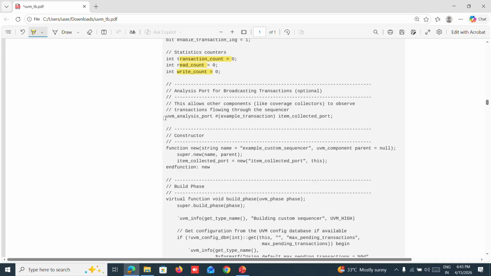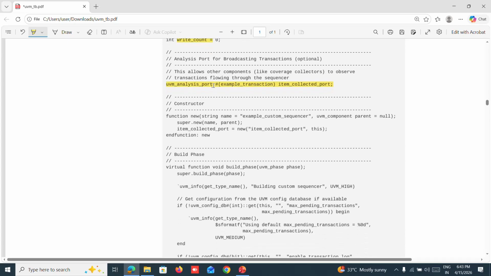So I'm using UVM analysis ports: uvm_analysis_port of example transaction, item_collected_port. This is the analysis port we implement in the monitor, right? On the monitor side, I'm observing the number of transactions, how many transactions are done and how many are not done. That's why we are implementing the analysis ports.